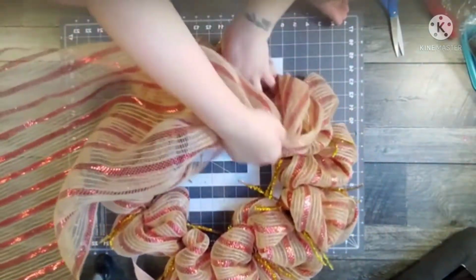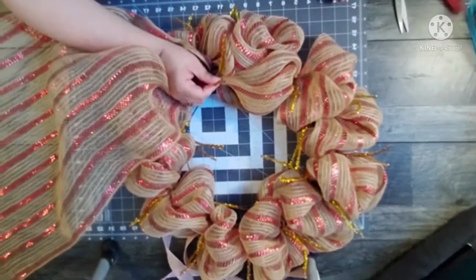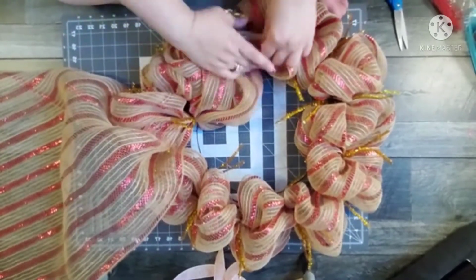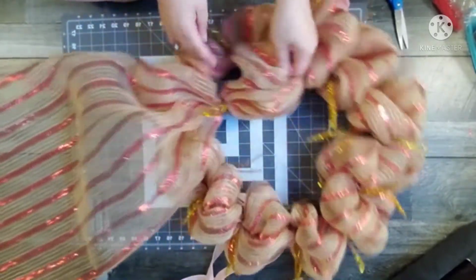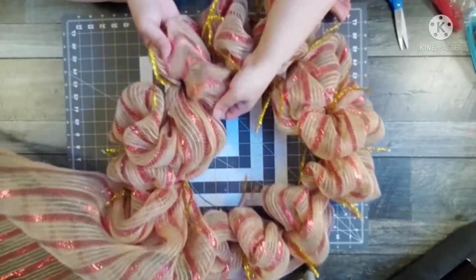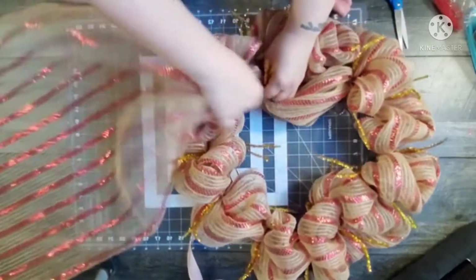Now I know if you watch some other wreath makers make their videos, they glue down their chenille stems or they measure things out. I honestly don't measure the distance between, because once you've got it completely full, it's all going to even out, be evenly distributed. So you don't have to worry about gluing the chenille stems down so they don't move.